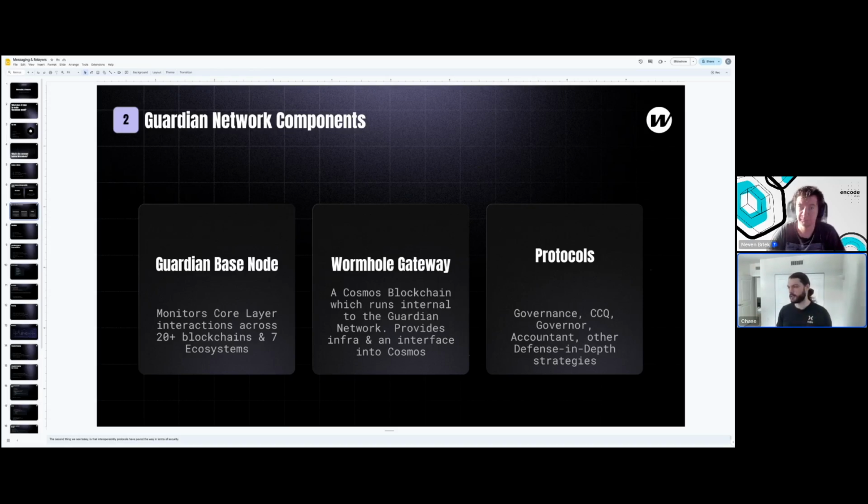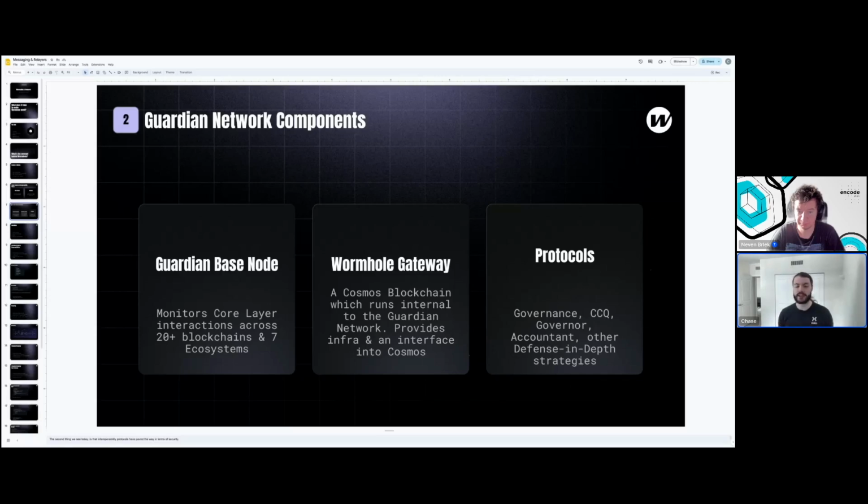It's also worth mentioning that there are quite a few internal protocols to the Guardian network. There's an entire governance mechanism internal to Wormhole right now, which is quite elaborate and is being expanded upon as well. There's also cross-chain queries, which we'll talk about a bit more later. There's the Governor.